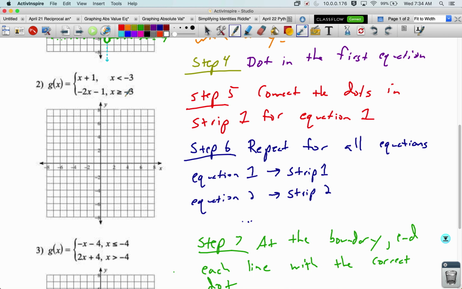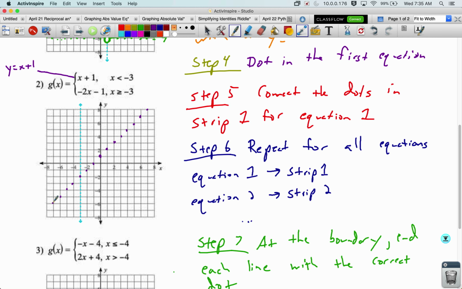So where's our boundary value? You look at the very end, -3. So I need a vertical dotted line at -3. All right, take the top equation, write it with a y equals. So this x plus 1 is going to be y equals x plus 1. That's a linear equation with a slope of 1 and a y-intercept of 1, so I put a point at 1 and slope of 1, so I'm going to add in these dots. Going all the way across the graph this direction, these dots come across this direction.